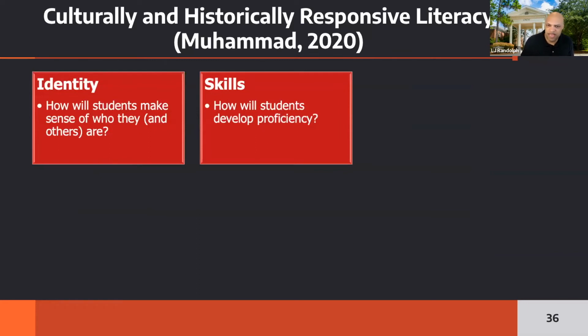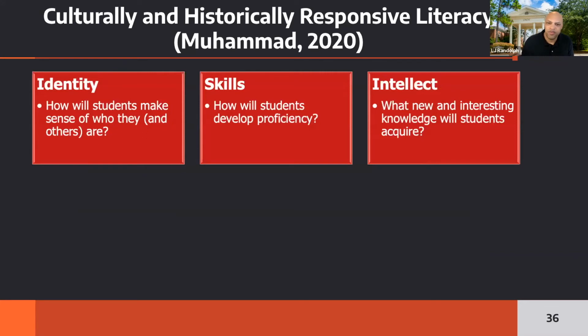Skills, how we help students develop that language proficiency, that's always important. What new and interesting knowledge will students acquire? And so I don't think it's always bad. If you've seen me present, or if you talk to me before, I'm always critical of the culture as content approach. But I think the reason I criticize that is because I don't want us to just stop there. But I do think it's okay and it's fun and it can be enlightening to learn new things about cultures, to learn new facts about cultures, and to engage in intellectual discovery. So I think that's great, as long as that's not the only thing that we do. We're not just looking at states and countries and capitals and that kind of thing.